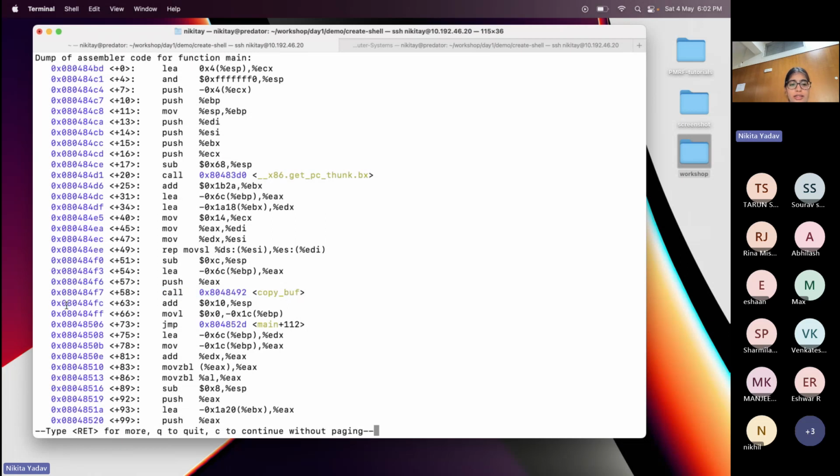Why am I noting this address? So that I can recognize the location of the return address. I will try to find it here.